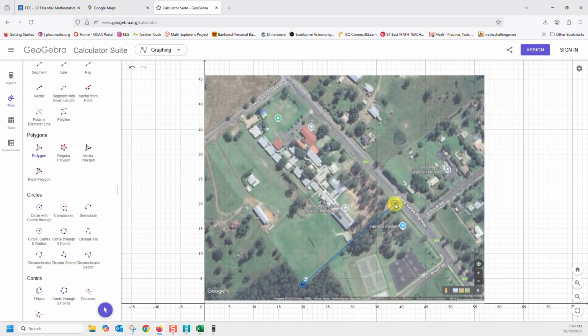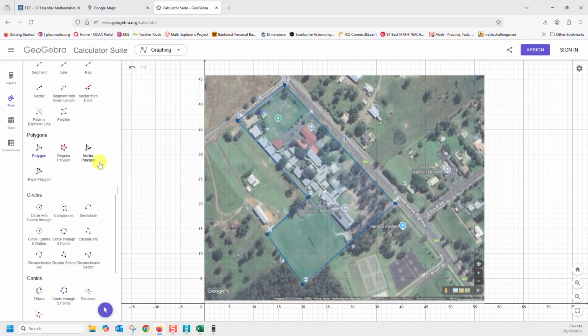to the road, along the road to this corner, just beyond the buildings to about there, into this corner, up to the back of there. Looks like a cricket pitch in the middle of that oval. And now it's important that I click back on the original point, and that completes the polygon.